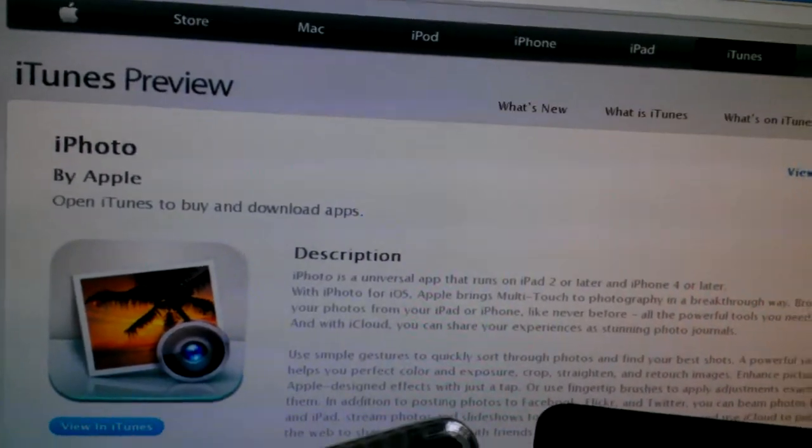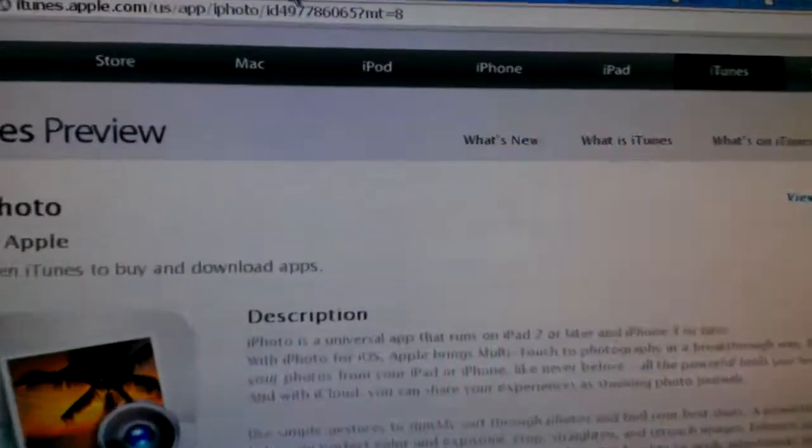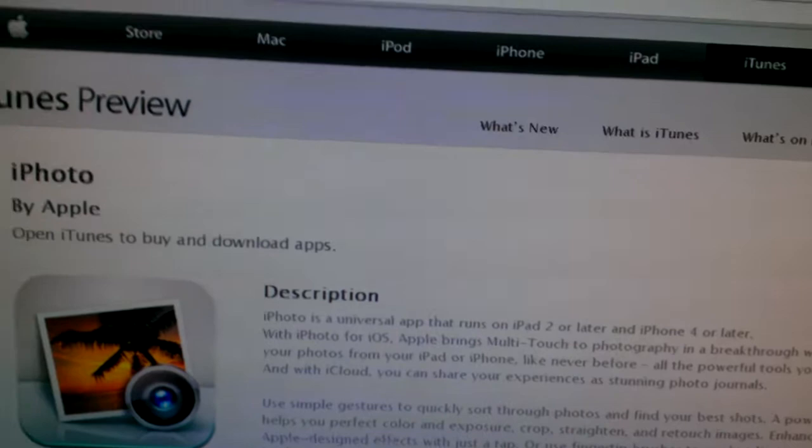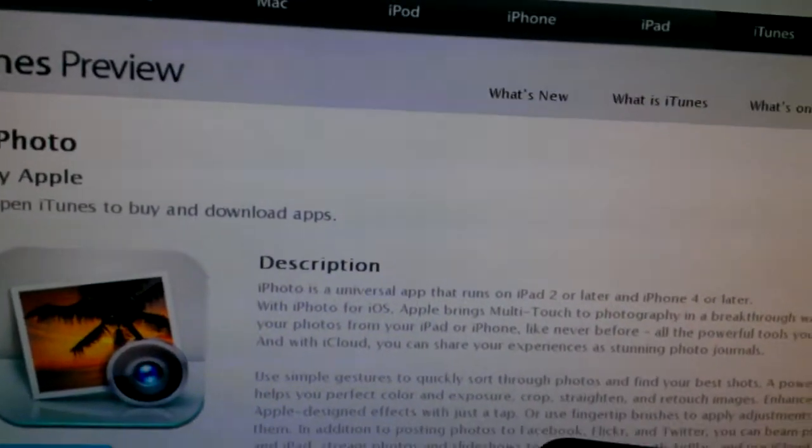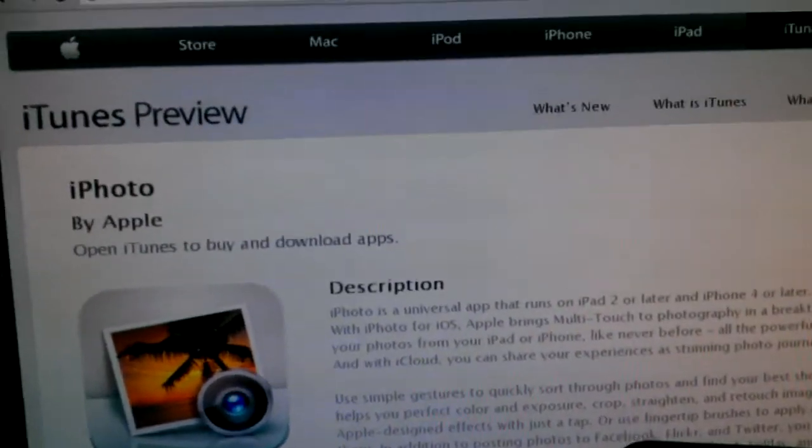And after you've taken a photo, or you can even take it with your digital camera and still edit it on the iPad. But the point is the ability to, on the go, be able to take a photo, see what it's going to look like, and edit it is pretty amazing.